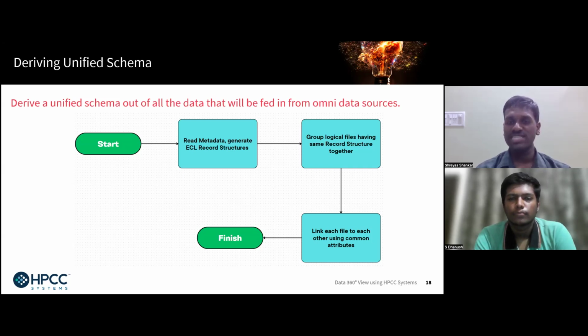Notice that the prefix and suffix remain the same for similar files. We only change the number in between. This is used to account for the automation that we had provided. Next, the grouping was achieved by using ECL logic. Files with similar record structure would be loaded into the same dataset for processing.